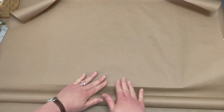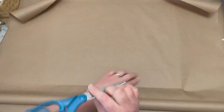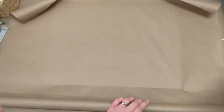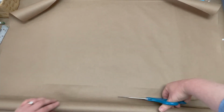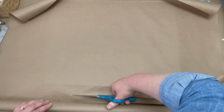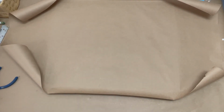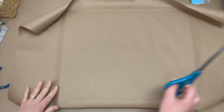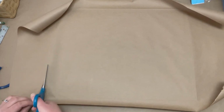Okay, got that rolled over the edge. At this point, I'm going to take a pair of scissors, or you can use an X-acto knife, and just trim the dust cover off just over that edge a little bit. Okay. To make this a little bit easier to work with, I'm going to trim these outside edges just about an inch, inch and a half past the outside of my frame.